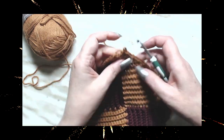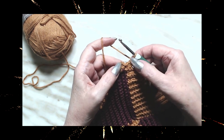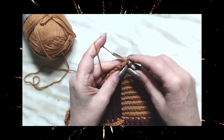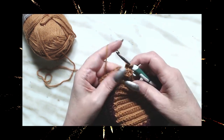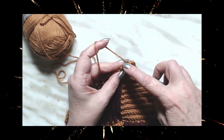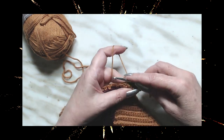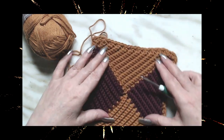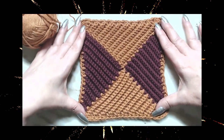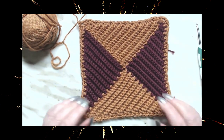Alrighty, I made it down here to my 22, which was a half, and I'm in the corner here, so 22, this makes 23. Do a chain two, and I'm going to connect into this half over here and make a slip stitch. Okay, that's what it looks like now. Looks pretty squared up, but of course we haven't blocked it to make it look real pretty.